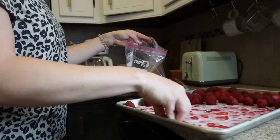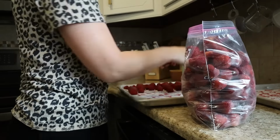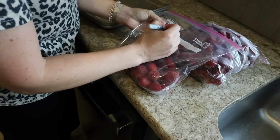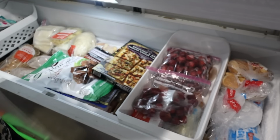Okay, today is more of an at-home day, and I started out by getting my strawberries out of the freezer that I'd frozen and put them into gallon bags. I had a nice gallon bag full plus a little bit more, so that was nice to see. And I just stored them in my deep freezer, and we'll use them all year round, probably mostly in acai bowls, but smoothies as well.